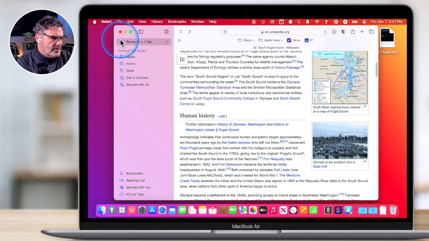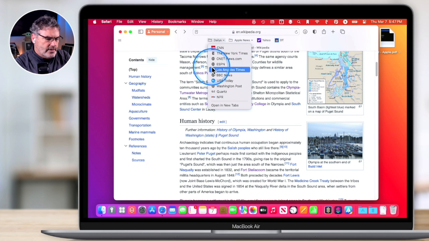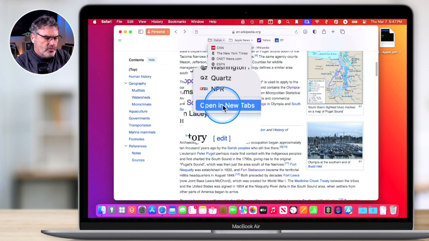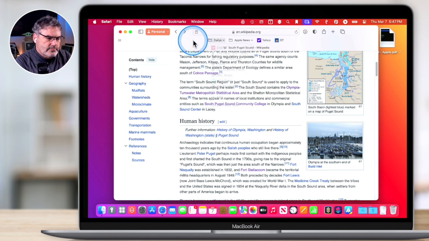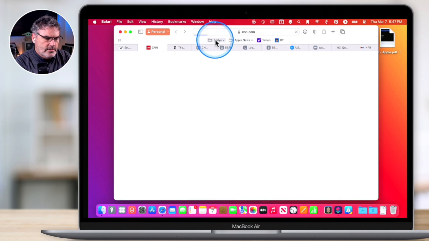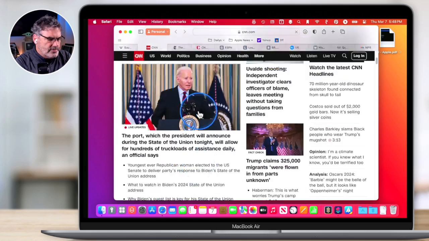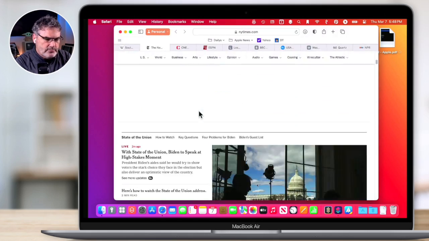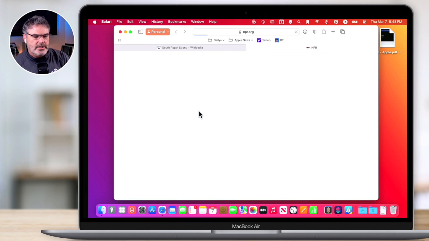So I get up in the morning, I have my cup of coffee, I'm ready to read the news. Instead of going here and clicking on each one of these, you're going to see that we have the option to Open in New Tabs. So I can open these all up in tabs. And not only that, as a keyboard shortcut, if I hold down the Command key and click, it just opened those all up. Now I'm able to go through them one by one, go through all of my news, and when I'm done, I'm ready to start working.